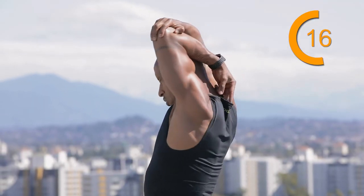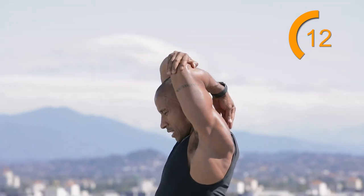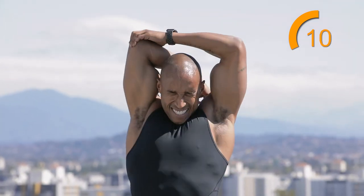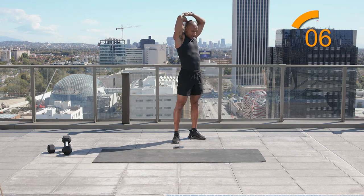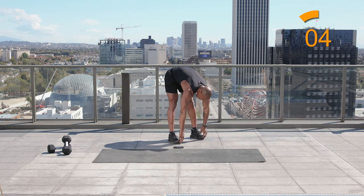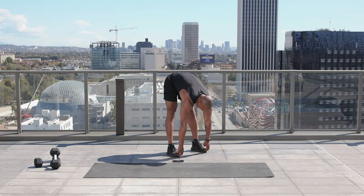Woo! Oh, yes. Bring your hand as low as you can here down your back. Feel the triceps, switch hands. Oh yeah. Last one. Reach for your toes. Woo.